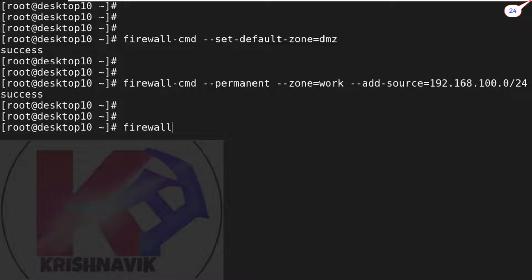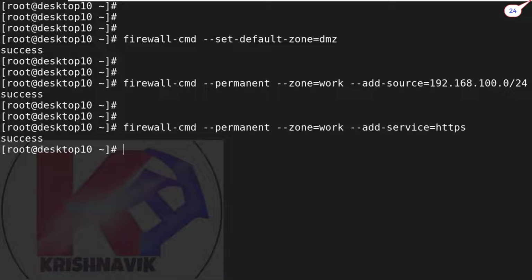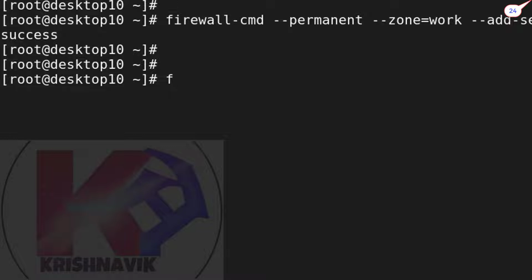Type this command to set the work zone for the HTTPS service to all. Now reload the firewall.